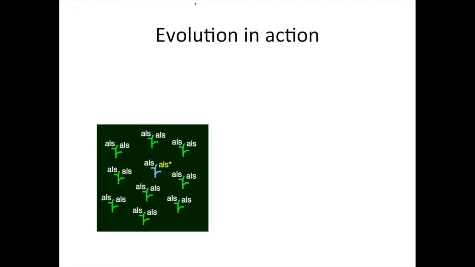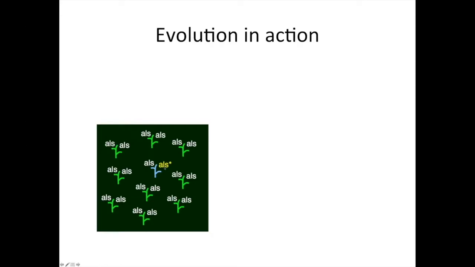And so we can just give a little cartoon here just to get everybody on the same page. Here we have this imaginary weed population where these are individual weeds. They have genes. In this case, I'm showing the ALS gene, and it has different alleles, one from the mother, one from its parent. And most plants have two copies of the normal wild-type sensitive ALS allele. But occasionally, in a non-selected population, very rarely, there will be an individual weed that has this rare resistance allele.